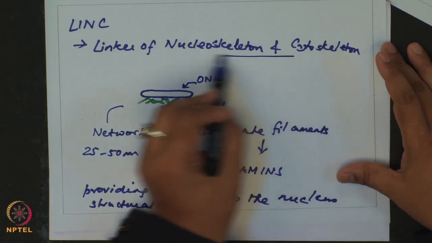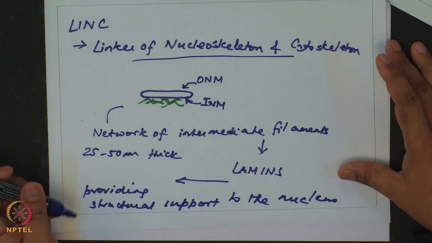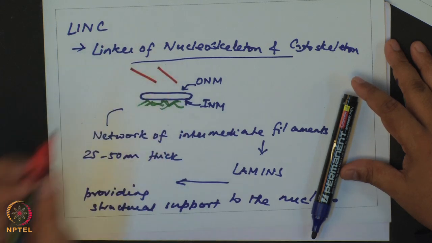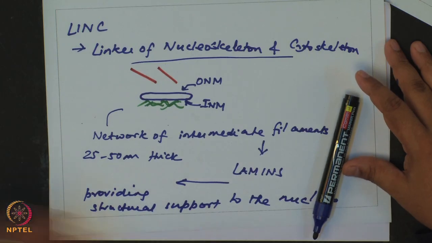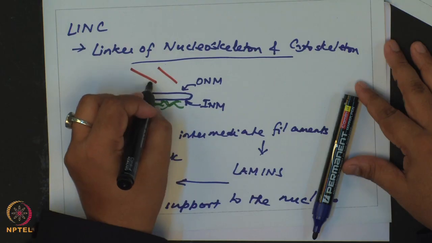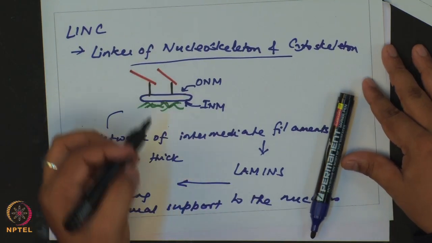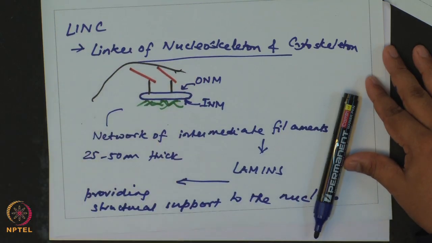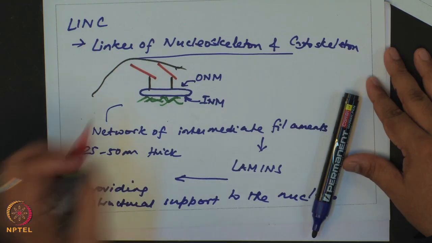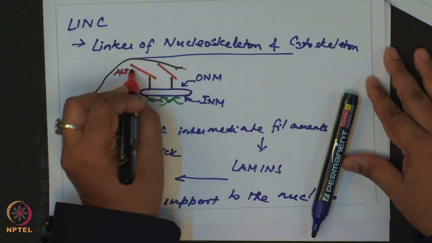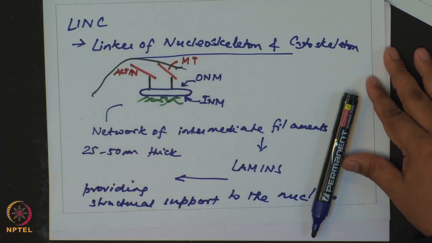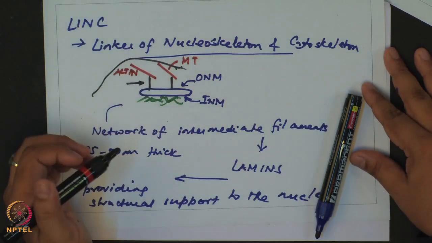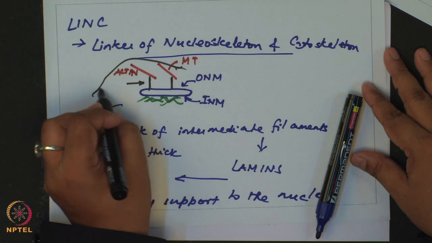Now, as this term says, linker of nucleoskeleton and cytoskeleton, that means that there must be proteins. So, imagine you have this network of microtubules or actin. So, there must be some connections which exist which connect this. So, then you have a physical network from outside. So, this entire thing is your cell and this is just a short section of the nuclear membrane. So, this might be your actin stress fiber. Similarly, this one will be microtubule. So, these molecules which connect the nuclear membrane to either the actin or the microtubule cytoskeleton are called nesprins.